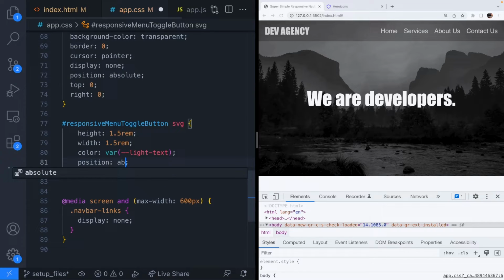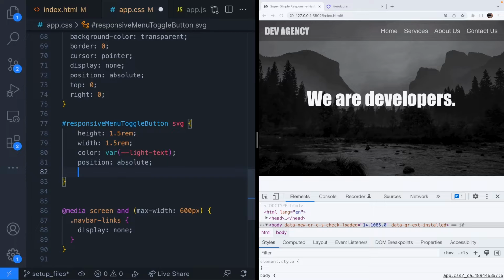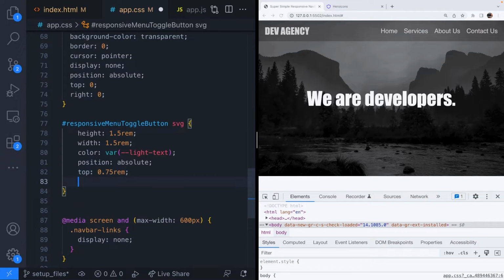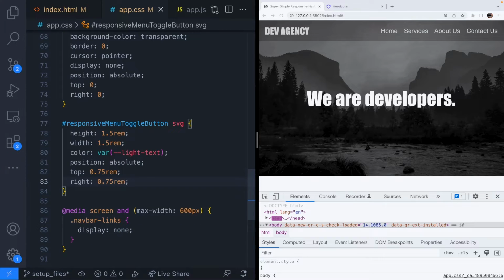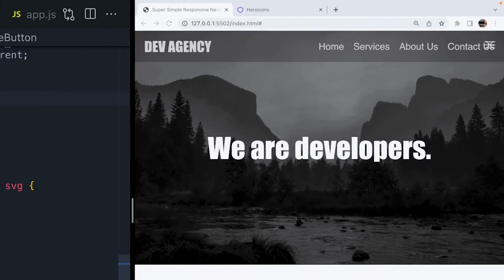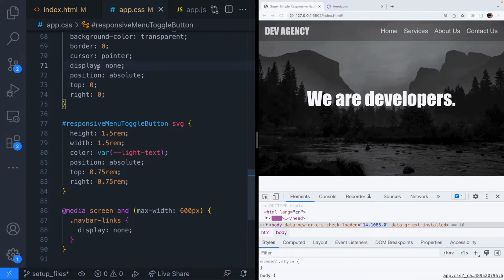Set the position to be absolute again, and just give them a little bit of top and right so that they center up nicely on the page. So let's just display them again one more time before we start working on that. So you can see here that the hamburger icon will be there and the X is underneath it as well. But we don't want those displaying initially, at least when the other menu items, the navigation is actually showing.